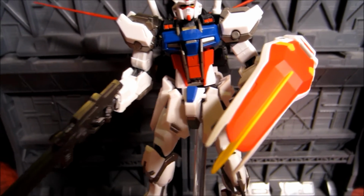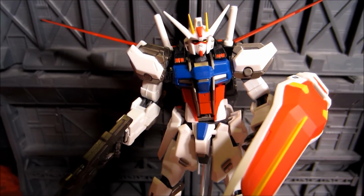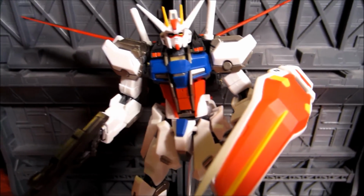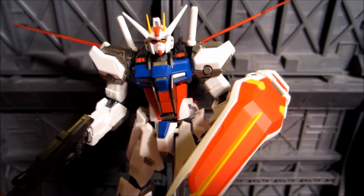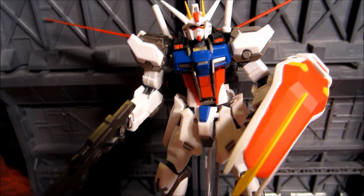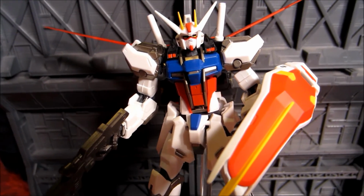Also, another plus, I forgot to mention this, is that it comes with interchangeable parts for the blaster and the sword pack. Now, I haven't gotten those myself, but I intend to and review all those, so I should talk about those on a later day. But that's a really cool plus to this figure. And so you can also put those parts on the Duel and the Buster as well. So really, it's a cool figure.